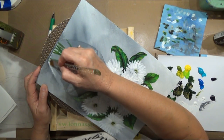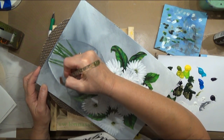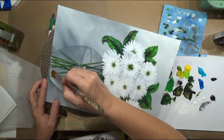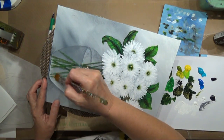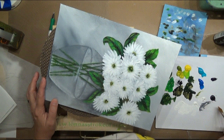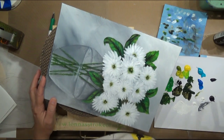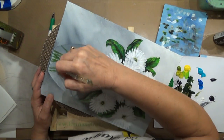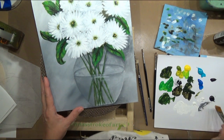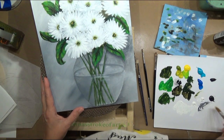Some highlight on this edge. A little bit along the bottom. Teeny tiny amounts of paint on your brush. You can come back and darken and brighten and do all that stuff, but we want to start out with just a little bit.